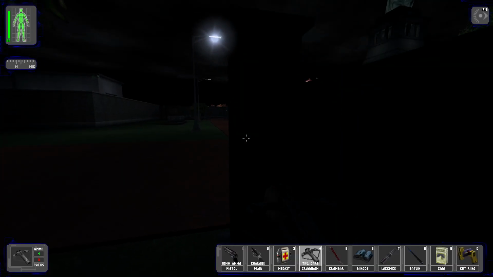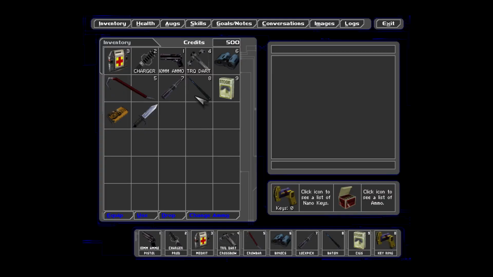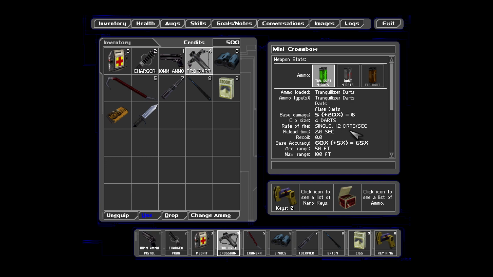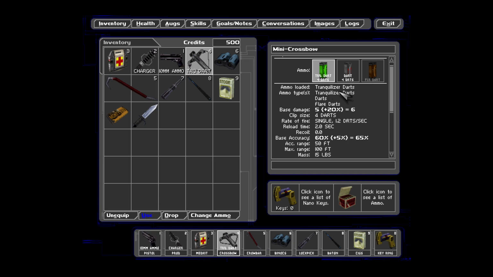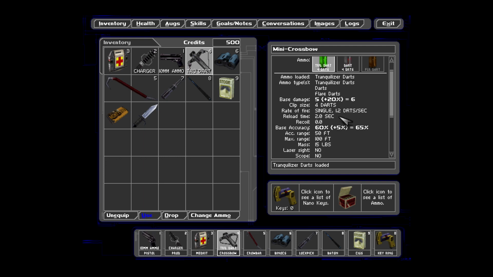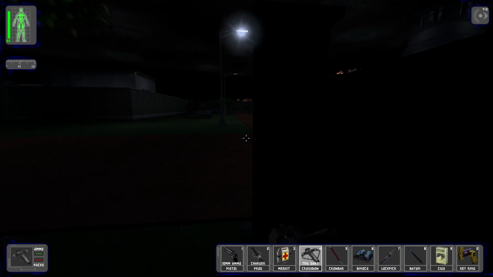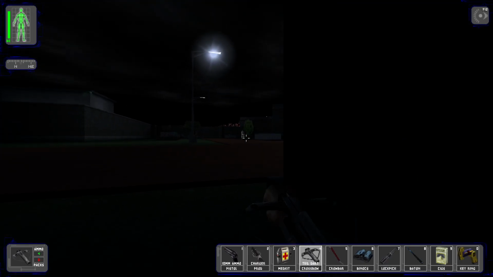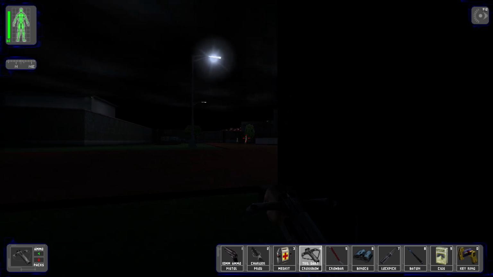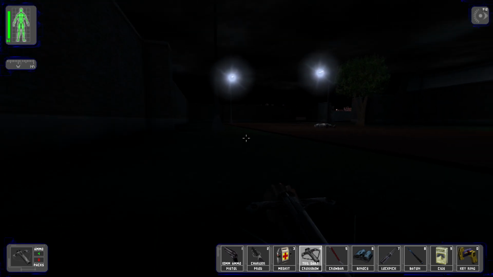Alright, so why didn't this work? Why didn't this trank dart work? Was I using the right dart? Ammo loaded, tranquilizer darts. How long do they take to work? Did I not hit him? He felt the dart piercing his skin? I mean, it seems like the dart didn't work at all. It takes a few seconds for them to fall? Oh. Well, maybe I should just shoot them all then.